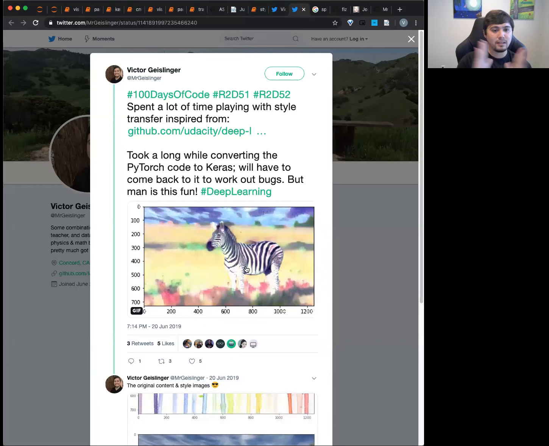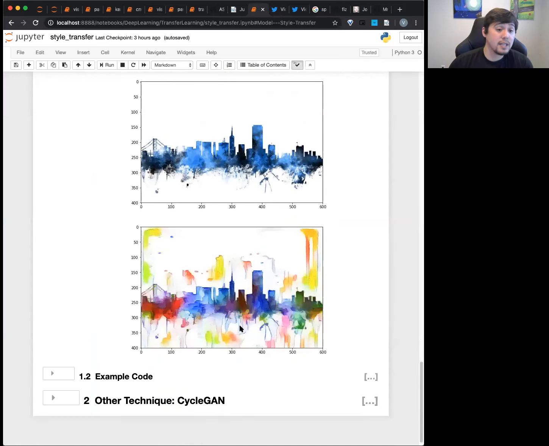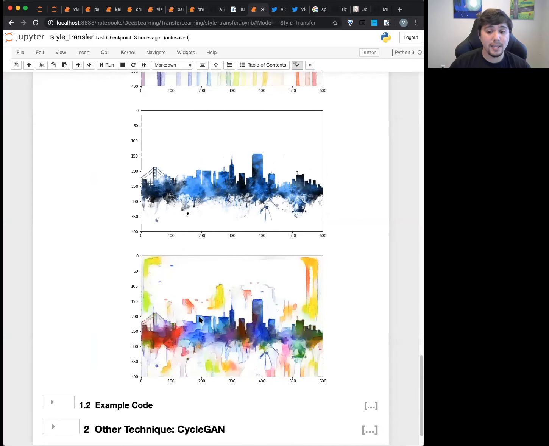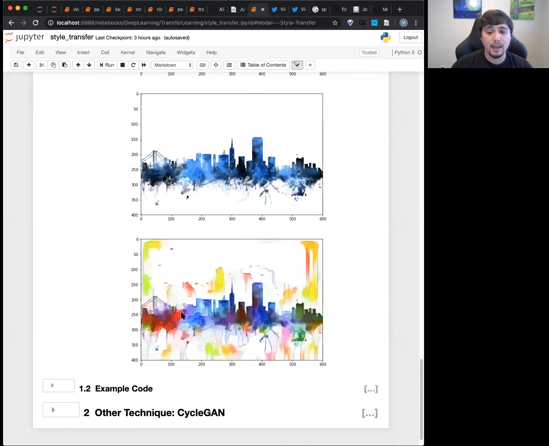Basically, it's trying to minimize this loss function that makes it similar to the content, but closer to that style, while still staying similar to that content. So there's a loss function we build into this part. Then here's the same style image with different content, and this is nice because you can see a little bit of what it's picking up. For example, from this image it's not necessarily the color, even though the color definitely is part of it. It definitely seems like these streaks and the style of this watercolor paint, and you can see that evolve into this picture as well.